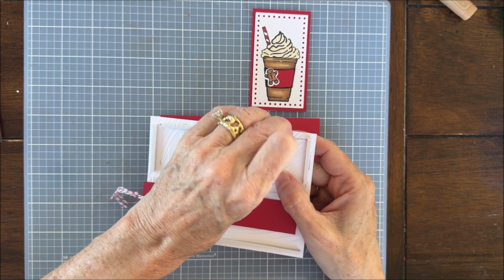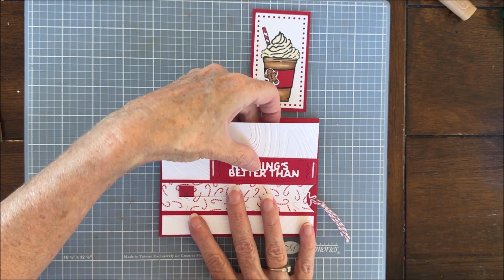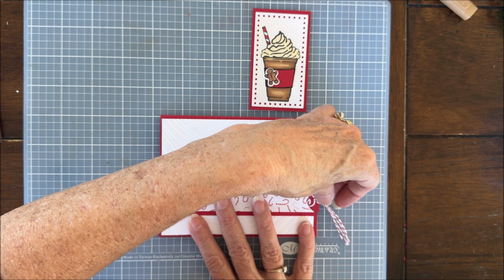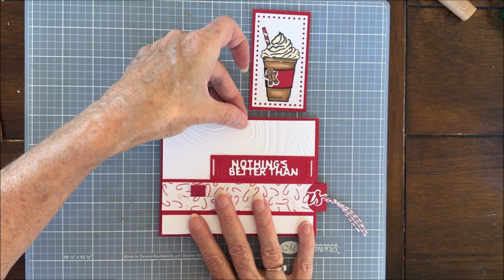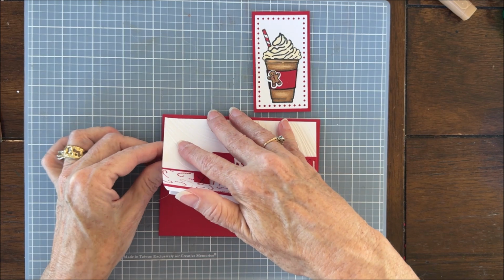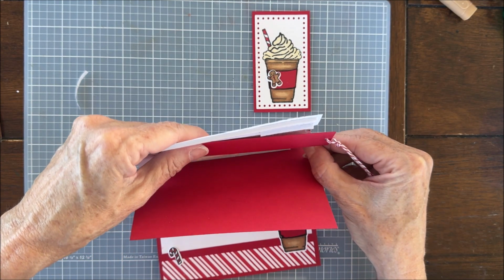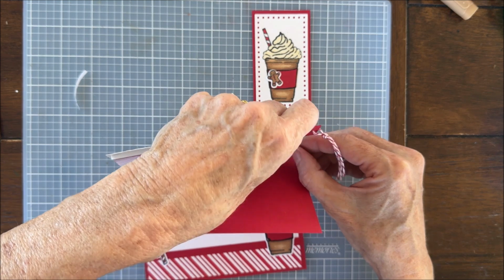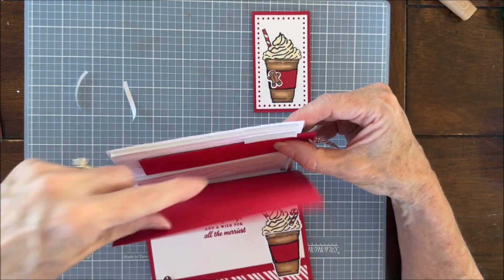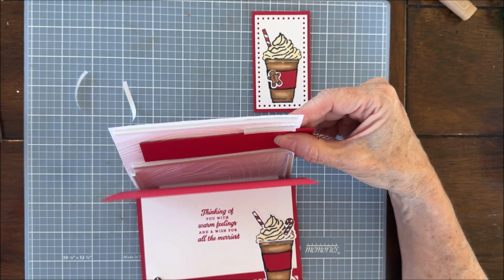So I'm going to take off just this top one to start. Okay, and I'm going to secure this down from the bottom and not really press that top area. And I'm going to just test to make sure that that moves freely. And when I know it does, then I'll push down. Make sure this is straight, and I'll push down on that top one. And now I'll reach back and remove the next layer of them, which will be those side panel ones. And holding on to this thing so it doesn't move, we'll just go ahead and remove all of these.